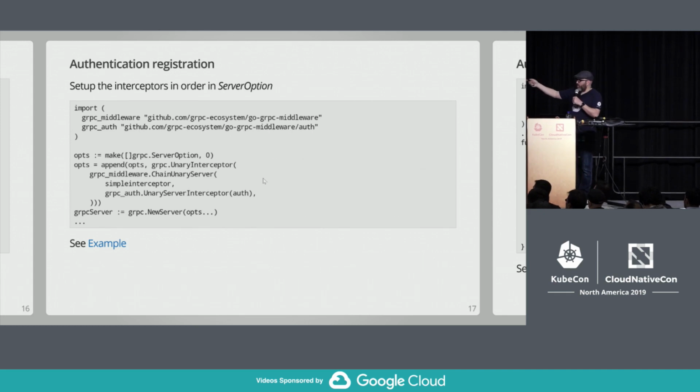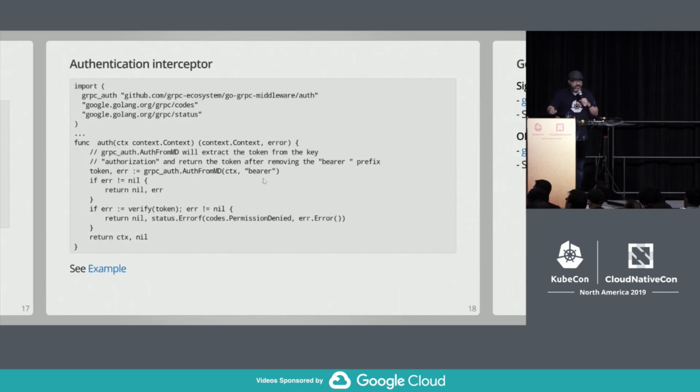In this example here, we just have a simple interceptor, like a logger, and then we have this wrapper around our auth call, which is here. This is a helper function that comes with Golang and the gRPC library. This helper function automatically gets the context, and from it, we call another helper function to extract the token out of the call, out of the metadata. Once we extract the token out of the metadata, we just call some verify token function, whatever you have for your system. There's a lot of Golang libraries to be able to do this. We use the JWT Golang libraries to do this, so it's how you implement it in your way.